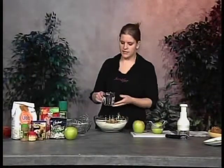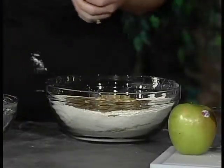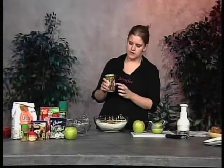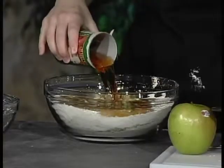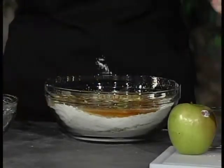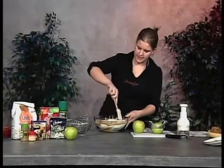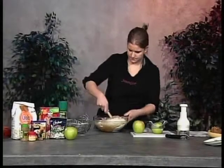And the next wet ingredient will be about 1 cup of water and 1 can of frozen juice concentrate that you've thawed. So we dump that in there. And just grab a spatula and stir this all together till it looks like a cookie dough consistency.